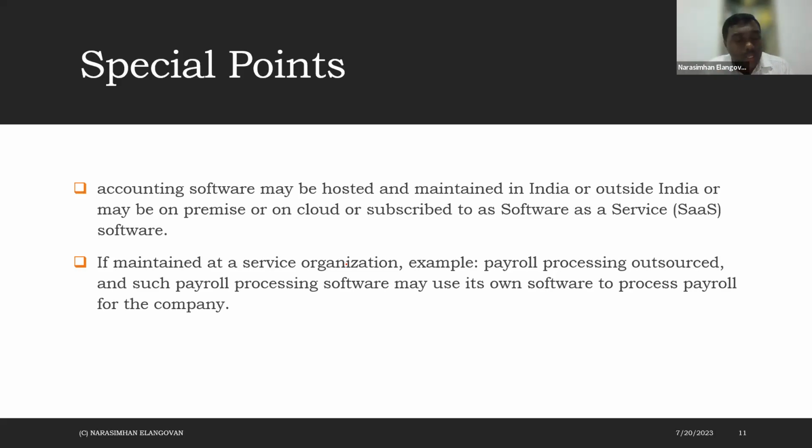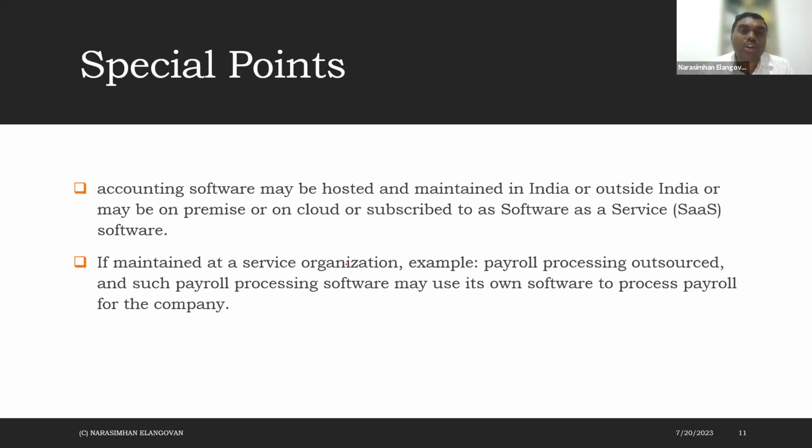Now, second, many of the companies in India outsource their accounting work. And such an outsourced organization also has to prove this audit trail requirement. Whomever you have outsourced to is called a service organization or service provider. If the service organization is using his or her own software, you need to demonstrate that. If he's using another external third-party software, you still have to demonstrate that that external software has these features.